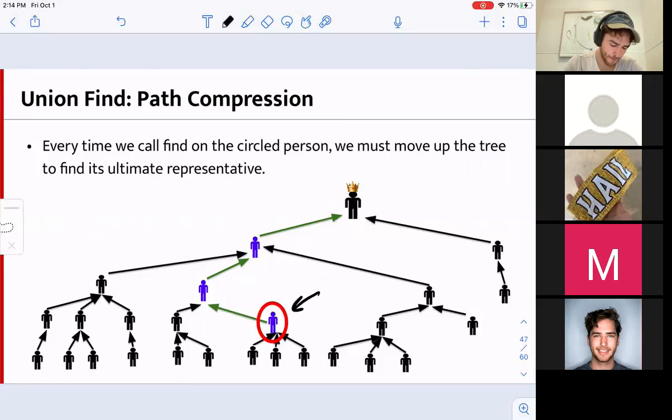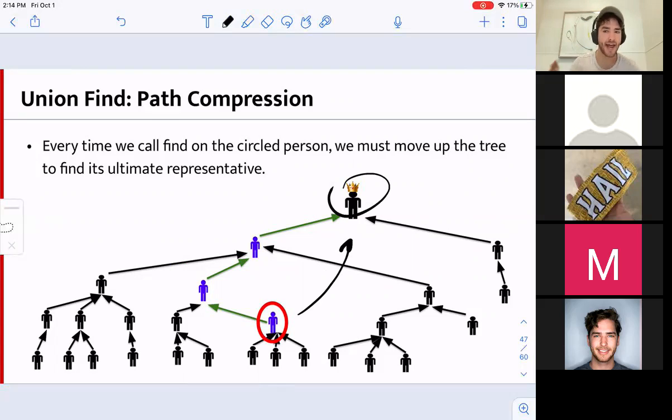To make this clear real quick, let's go to this example where we're calling find on this person, right? When we call find on this person, we figure out that their ultimate representative is this person. So we update its ultimate representative to that. But we could just stop there, but we have additional information.